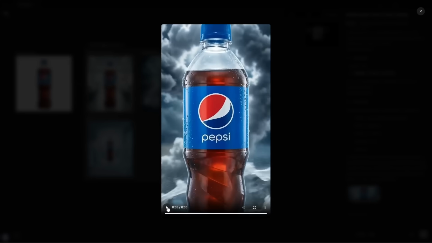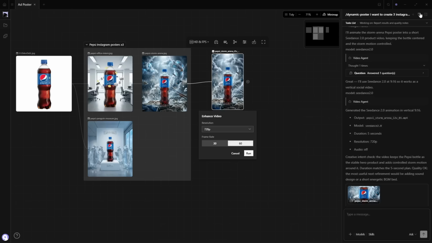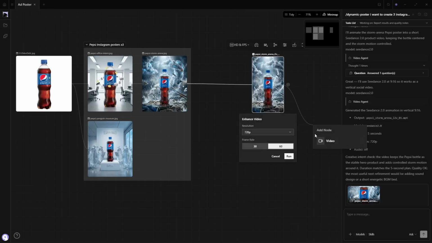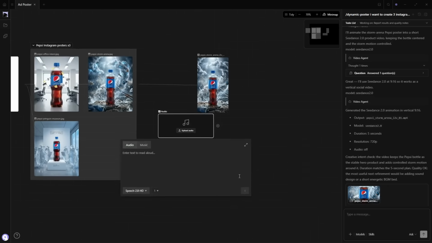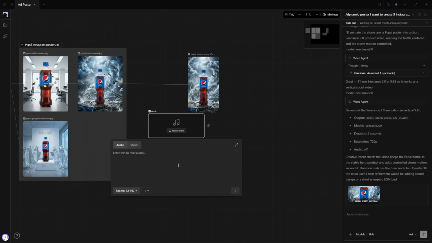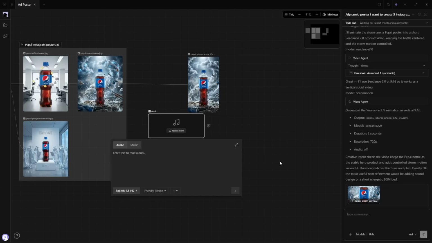So you can see it's like 15 to 20 minutes of work here, but you can see how beautiful this is looking. And you can definitely tell it to add the voice as well, or you can add the voice here as well. So you can definitely do this, or you can right click, double click it here, and you can add a sound effect, and you can just add here an audio or music as well. It totally depends on you, and you can have this music here, or you can have the speech as well. So if you want to use that as well, you can do that in Hailuo MiniMax Hub as well.